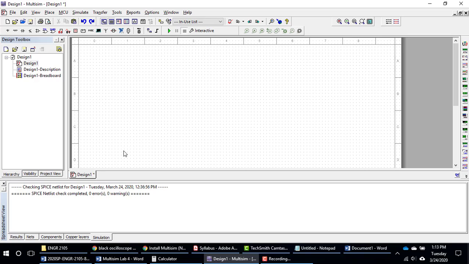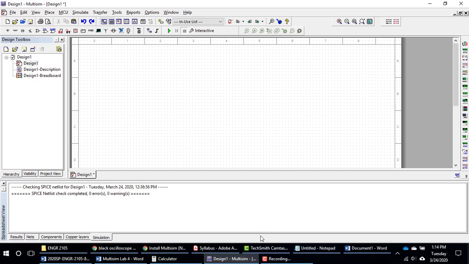When you bring up Multisim for the first time, you will see an empty palette called the desktop or the bench, and this is the place where we will simulate our circuits. Now what I'm going to do in this video is set up the circuits that will be required to do your Lab 4 Multisim assignment. So I suggest that you follow along with me and pause the video after each circuit is set up and answer the questions and collect your data, then come back to this video for the setup of the next circuit.